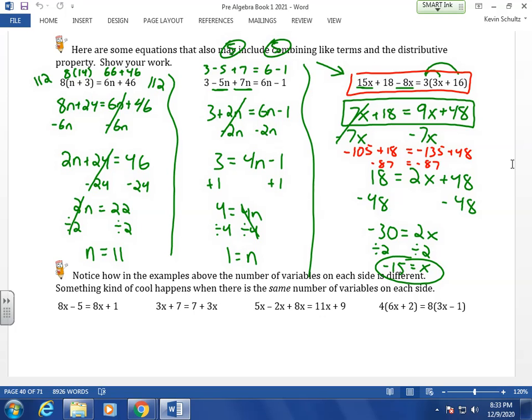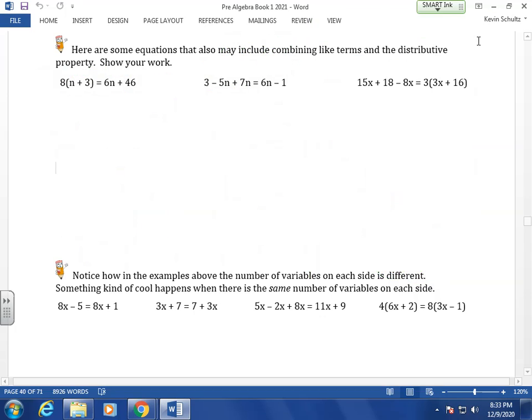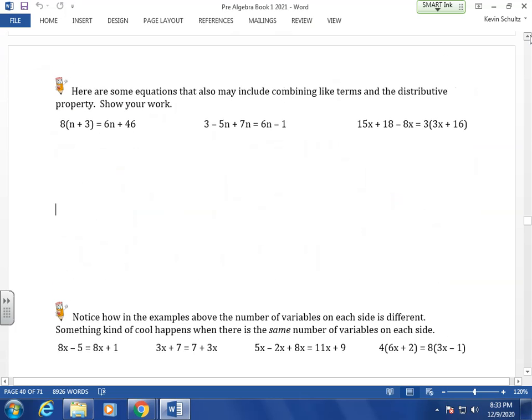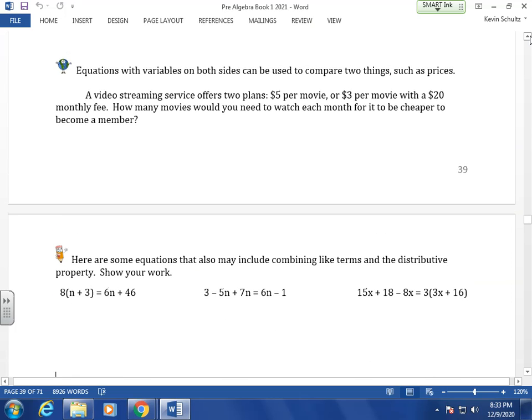The other thing with 2-step equations that I'm going to throw at you today, because I think you can handle it, are word problems. Where would you actually use an equation with variables on both sides in real life? And you probably haven't been in a situation where you'd use it yet. It really comes up when you're comparing things. You're comparing two cell phone companies. You're comparing, this is the age of streaming, right? You're comparing two streaming packages. You're comparing two cable packages or whatever.